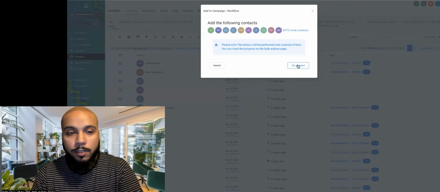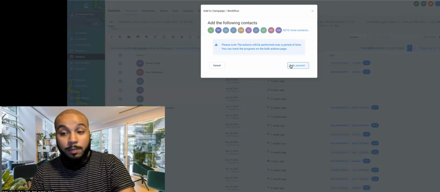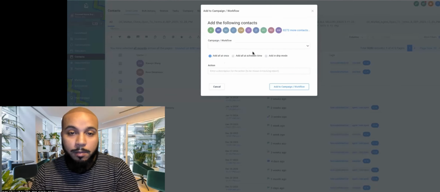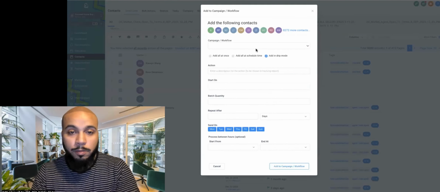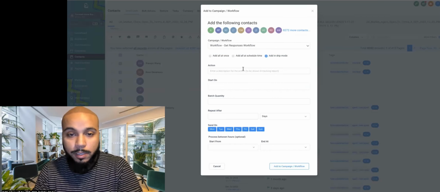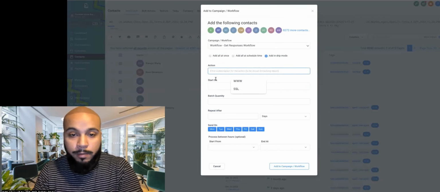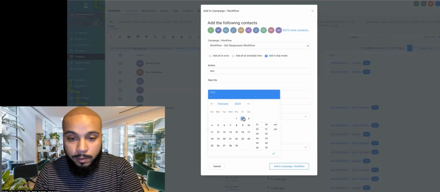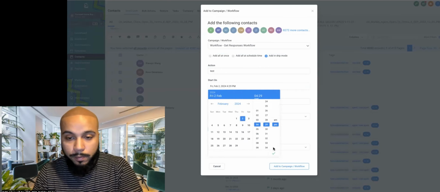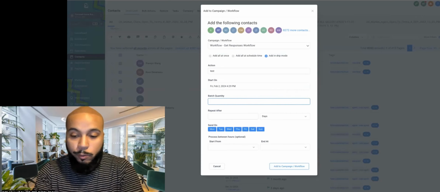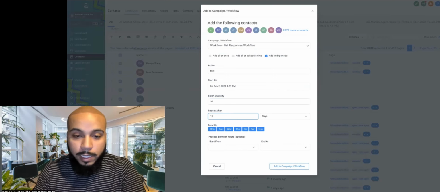And then you'll go in and do the campaign. So it'll refresh the people, so you'll have to select them again. Just want to make sure I highlight that, but you'll select them again, add in drip mode, select the campaign, let's do get response, name it again, have it start in an hour, and have it do 50 every 15 minutes.